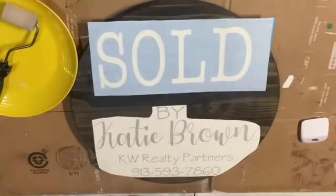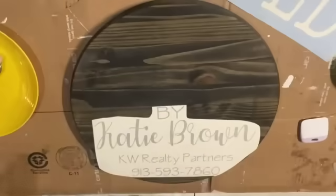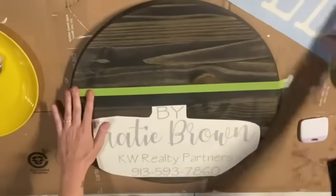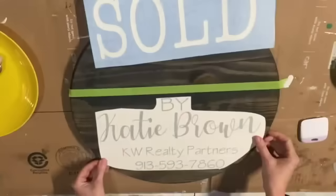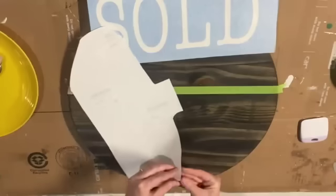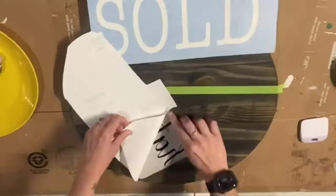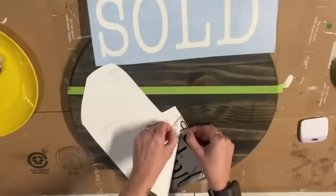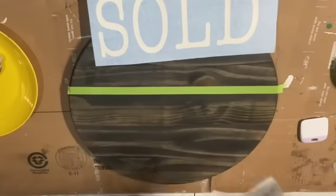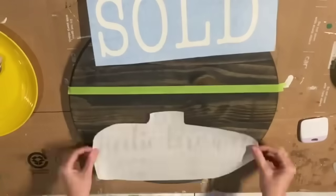So now I have my decals, and I made these with my Cricut Design Space. And what I'm doing here is I'm taking my Scotch 233 Plus automotive tape, and I am using the lines that are in the wood round, okay? They're glued pieces of wood, okay? So there are lines there for you. Utilize those, take your time, find them. It just makes it so much easier.